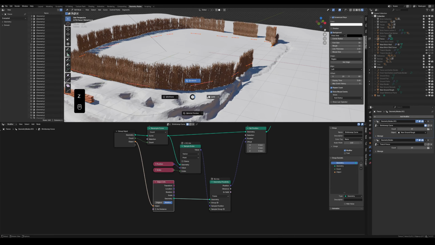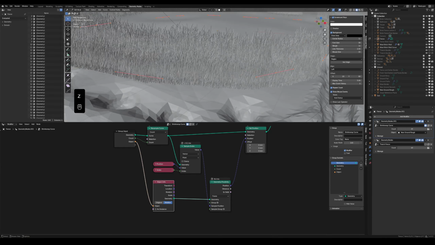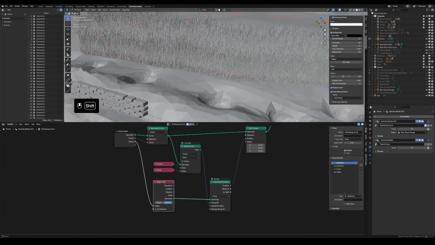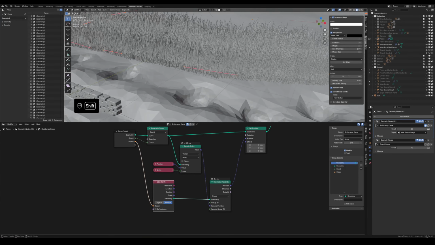So if I move into solid view, you should be able to see that because this ground mesh was made with Dyntopo, we have quite a bit of resolution, but we can say here is a face, and here is a face, here is a face. Find the closest face, so that could even be right here. It doesn't have to be the center of the face.